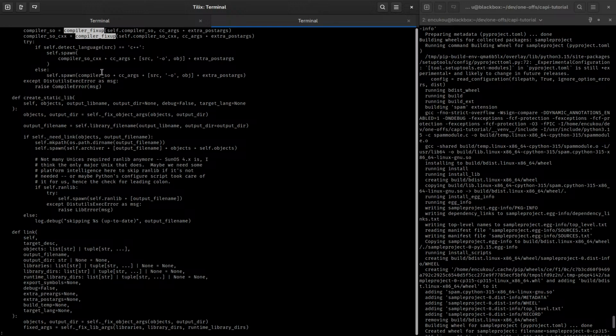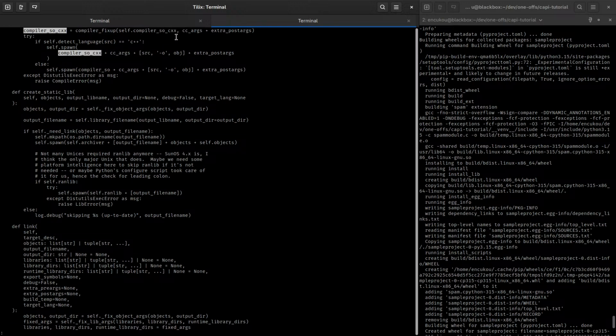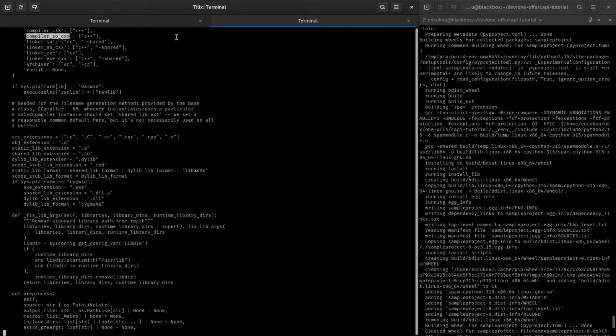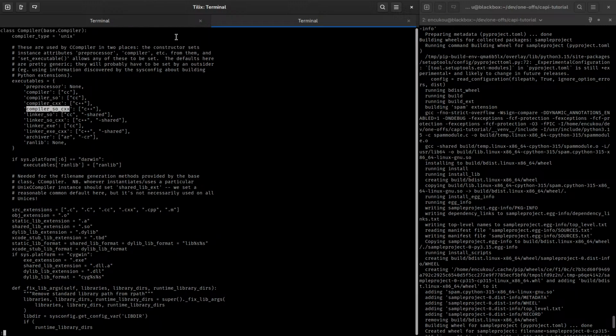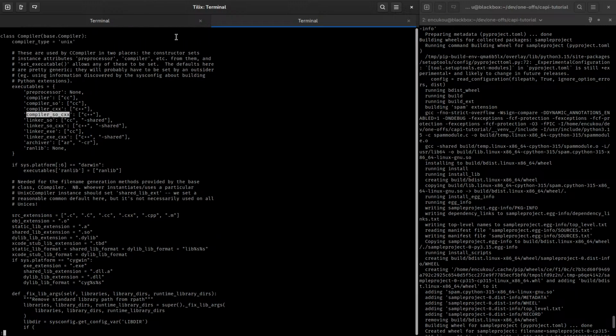Oh, that's macOS compat, so that's probably not it. And compiler_so_cxx is C++.